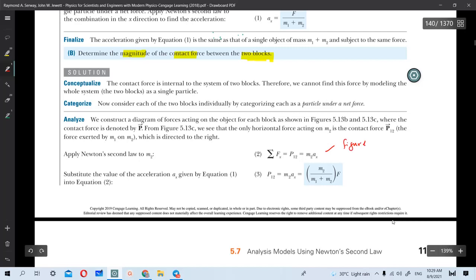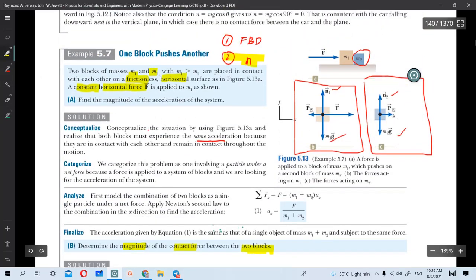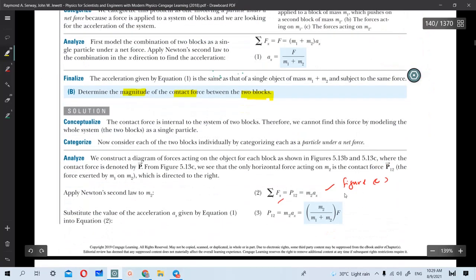Okay, figure C. Now looking at figure C in the x direction, what are the forces? We find that the only single force here is just P12, and that's the reason why they write it as P12 singularly. And this expression, a generic expression that you have seen earlier, is Newton's second law. Newton's second law says that the resultant force is equivalent to MA, and A is in the x direction. And what is the mass that you are looking at? M2. So you write M2.